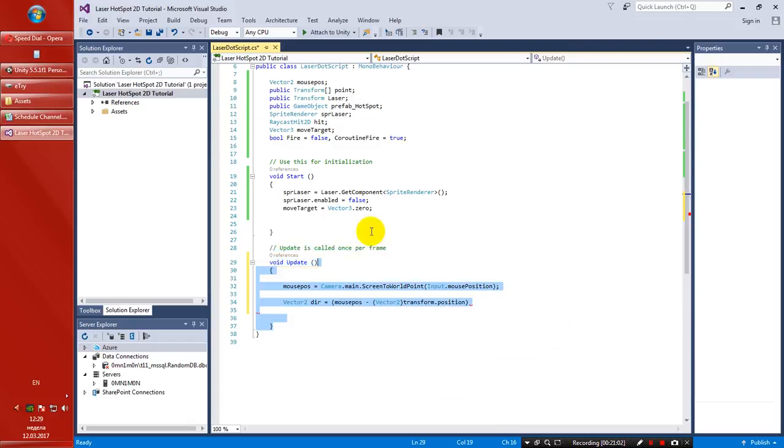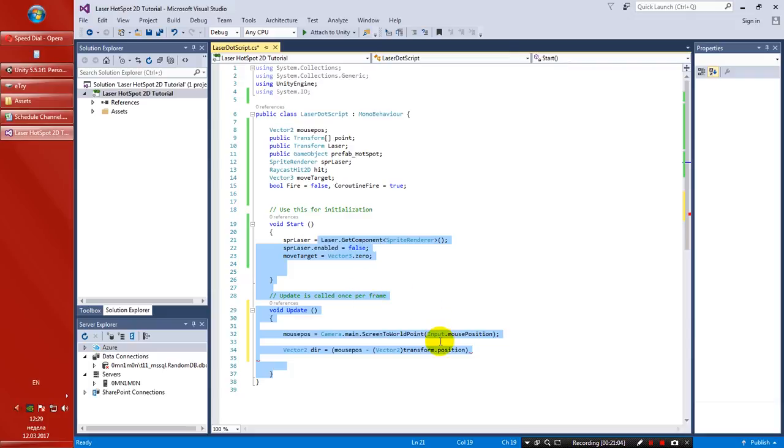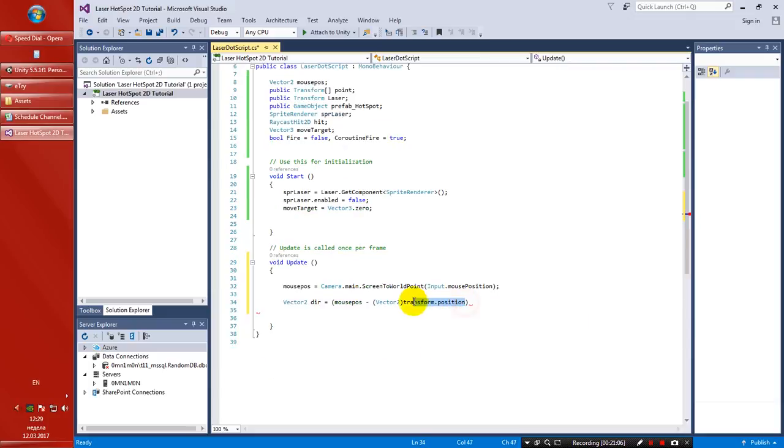Remember, this whole script is on the player, so this transform position is a Vector3. We're going to implicitly cast it to Vector2, and probably you already know that if you want to normalize this vector, you can. I always normalize this vector. It's of some practical use.